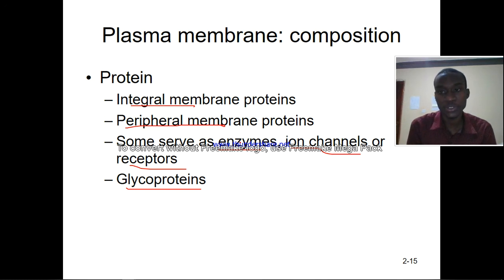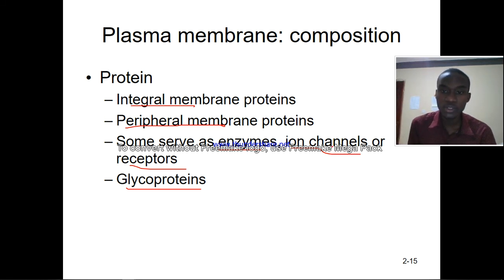Remember, I said the plasma membrane is mostly composed of phospholipid bilayer. So the molecule cannot interact with the phospholipids, which are the major component of the plasma membrane. Then these enzymes can function for such a purpose. First, modify this molecule that is requesting reception within the cell, and then it is modified, the receptors bind it, and then it is taken up into the cell. Other proteins function as ion channels.